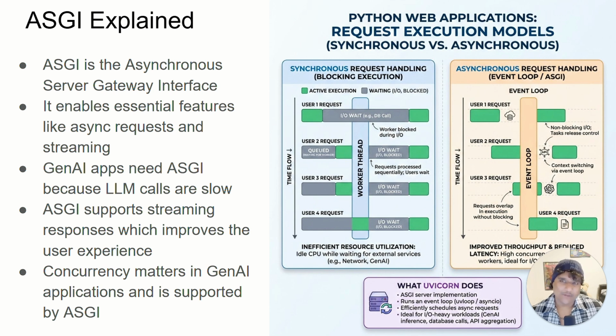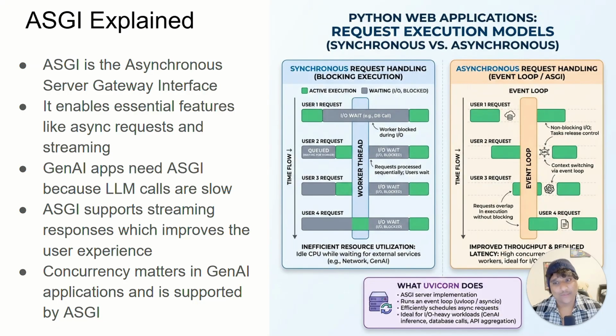Another example I wanted to bring up, which would probably make things easier for you to understand about the necessity of ASGI, is ChatGPT. Imagine you and your friends or classmates trying to access ChatGPT, asking it questions. It doesn't wait to complete the request from each and every one of you before moving on to the next request. It does everything in parallel. How do you think this is achieved? It's an asynchronous server gateway interface again. So there you go. Quick recap: we covered frameworks, APIs, and asynchronous server gateway interface.